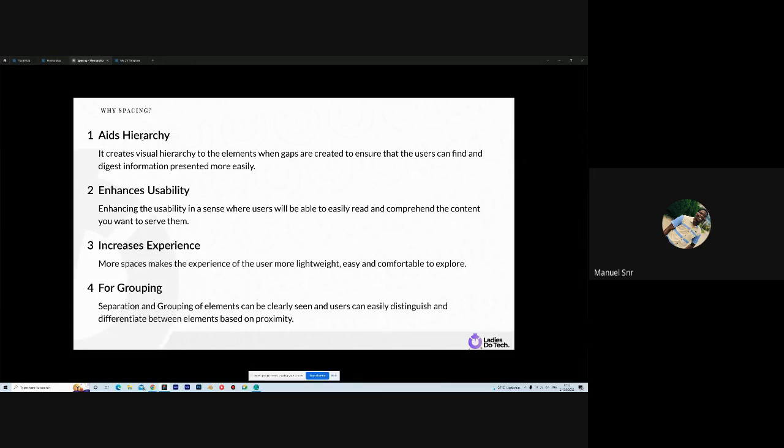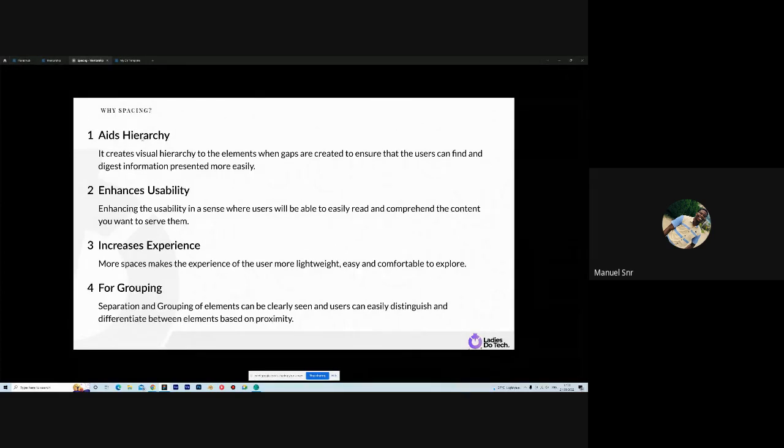The second reason why we space it, it enhances usability, right? Now, this particular case is if you're talking about the use of spacing in buttons and forms. So if there's no adequate spacing, everything will be clogged together. And considering the fact that our thumb can be very big, I might want to click on one button, but then I'll be clicking on another thing because there's no spacing between them, right? So it enhances usability. The third one, it increases experience. So we don't need to talk too much about that because, of course, if I'm clicking on one button and it's tapping something else, that already reduces experience and it might make me leave, right? So spacing in between already increases user experience.